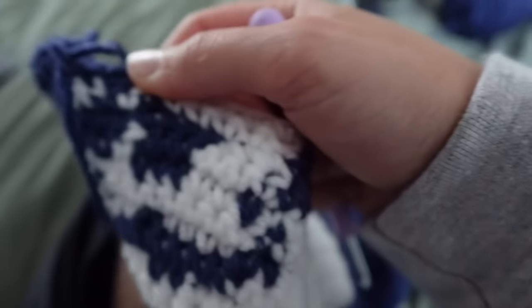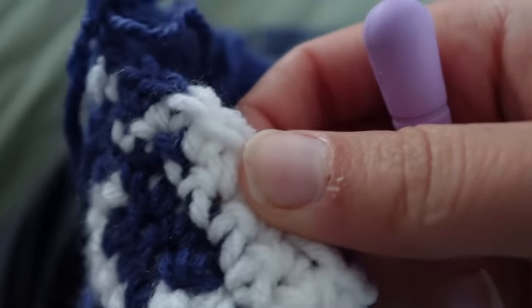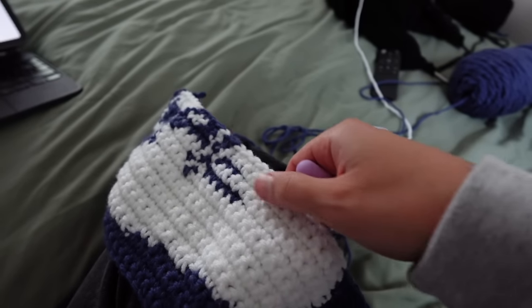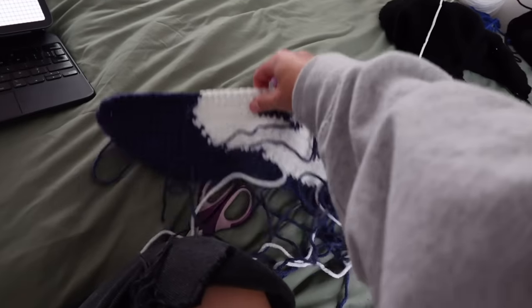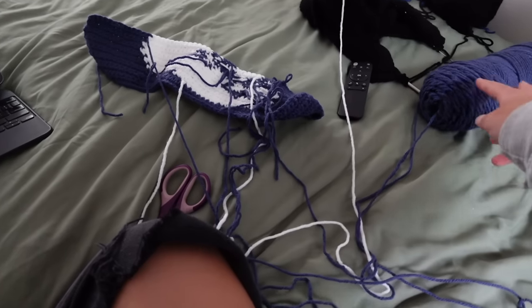I was lazy. But if you can see, especially if your stitches aren't super tight, you can see colors running through if you carry them over. If I were to carry blue through here, you would see it pretty obviously. It's looking pretty good so far. It's not very messy, which is nice. And it's also not as tangled as I thought it would be because I keep having to cut strings to get more string from here.